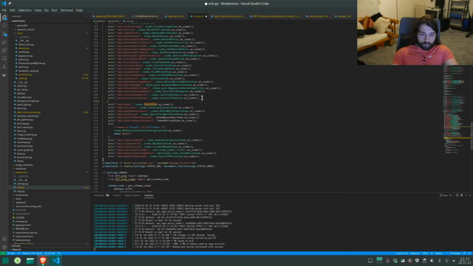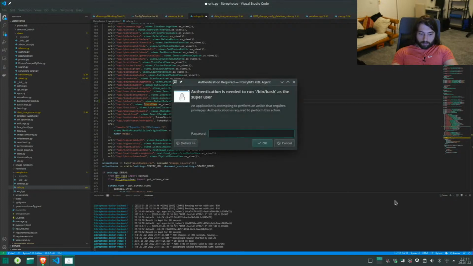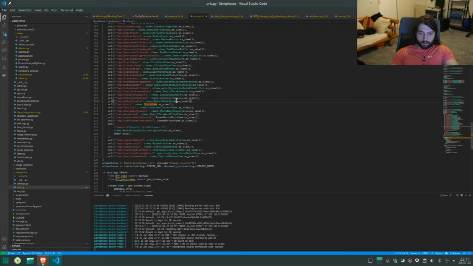Okay. No, I don't want to do that. Default rules. So retry as sudo. Okay, so now we should have a new endpoint.